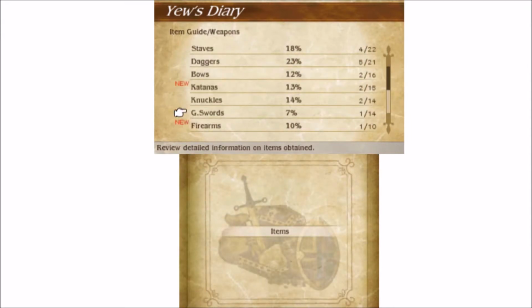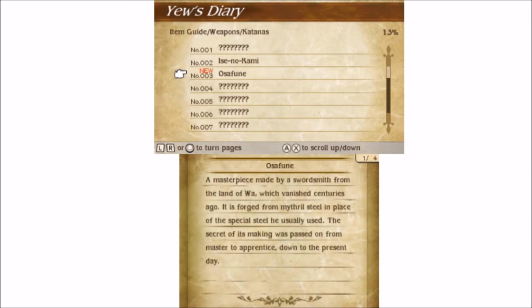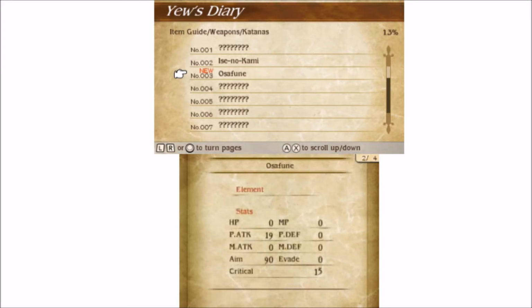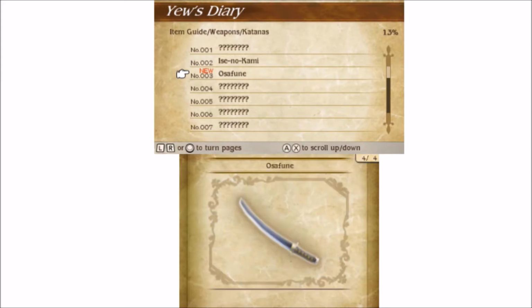Alright, the katana I picked up. Made by a swordsmith from the land of Wa. The secret of his making was passed on from master to apprentice down to the present day. Okay. And there's a 15 critical chance on this weapon too, which makes it really nice.